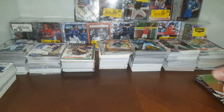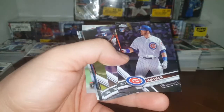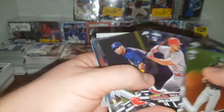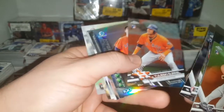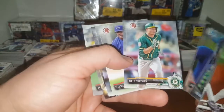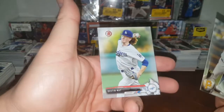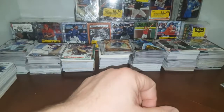Two dollars and fifty cents — I can't believe it. Let me see what we just got: David Dahl chrome rookie, Yan Gomes chrome rookie — that's going to be a good card down the road, mark my word — Ian Happ, Paul DeJong, Yan Gomes rookie debut, Tyler Austin, all chromes, Yuli Gurriel, Tucker pre-rookie, Lourdes Gurriel Jr. first Bowman chrome, two Matt Chapmans, Vladimir Guerrero Jr., Jamison Taijuan, Dustin May. That's two dollars and fifty cents for all those cards — what do you think about that?